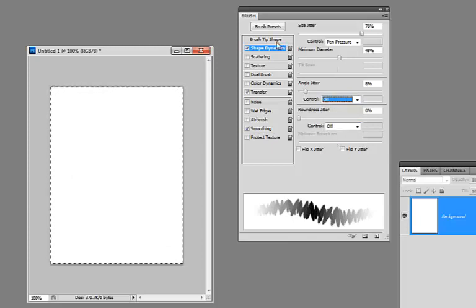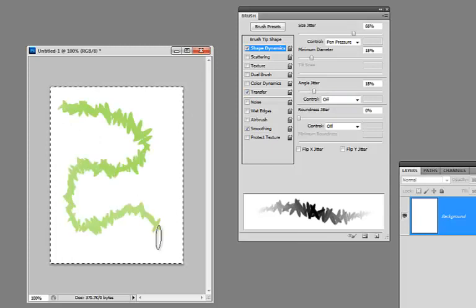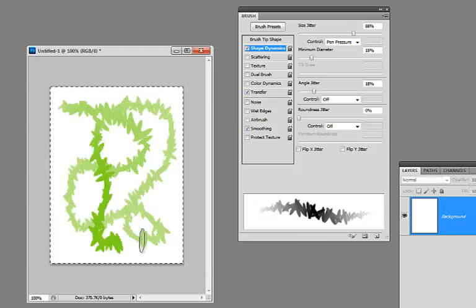And actually, I'm going to drop this down. And I'm going to make this angle a little bit. And now I can do like some weird spiky path thing.